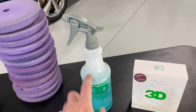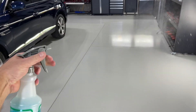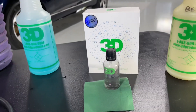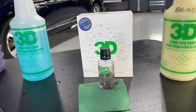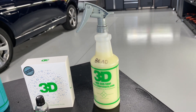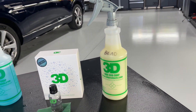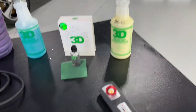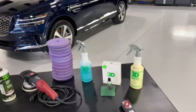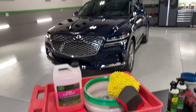I always pour my 3D Wipe Off into a larger 32-ounce bottle — just a lot easier to use, plus it atomizes really well. Then we put two layers of the 3D graphene-infused ceramic coating on there. We used Beat It Up at this point — we use it for all the door jambs, the engine compartment, and just to spruce up a couple of areas, and also on the grille. A swirl finder light always helps to look for high spots. That's what it took to take this from neglected to respected, and this thing looks good.